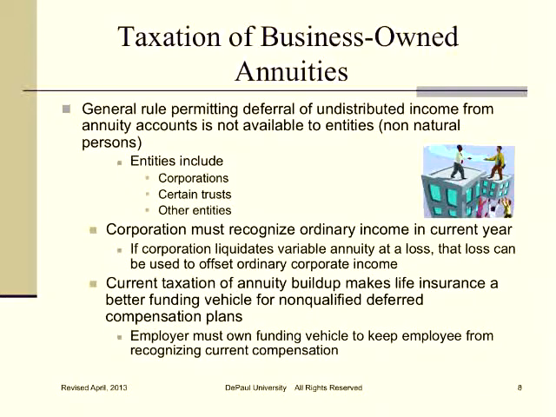This next item I just want to make sure you understand, because it can be tested. And what does it say here? It says, as a general rule, deferral of undistributed income is not available to entities that are a non-natural person, which would mean a corporation, certain trusts, certain other entities. If it's a personal trust or a living trust, that's going to keep the exemption, but otherwise it probably won't. What that means is, if somebody uses an annuity for a deferred compensation program or as an executive bonus program where the corporation owns it, they don't get the tax deferred growth every year. They have to pay tax on that money.